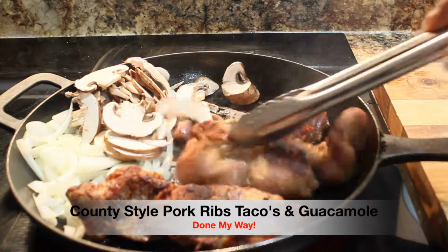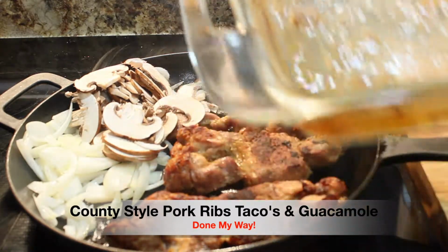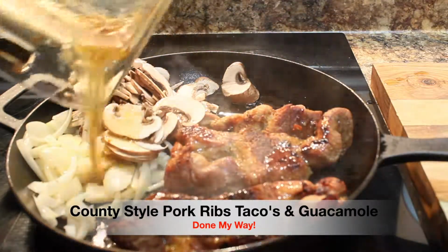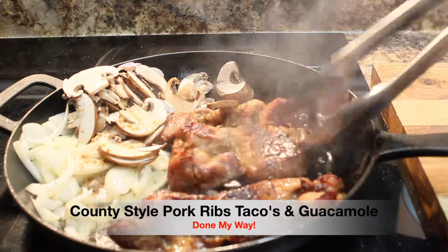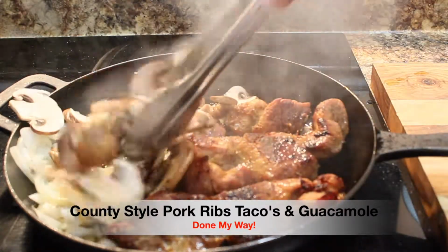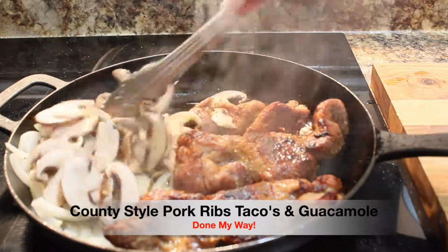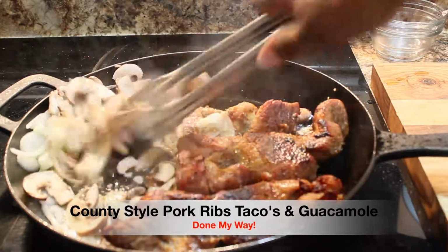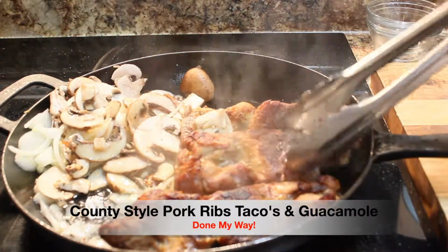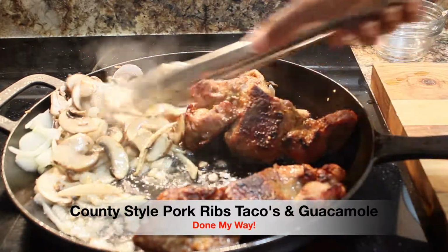Now, mushrooms are so important with these pork tacos, so don't forget to also add that pork flavor broth to this cast iron skillet from the juices that were left in your baking dish, which is extra flavor. You can't ask for much more. So we are going to continue to saute these mushrooms and onions until they are just a little bit done, for about 6 to 7 minutes.